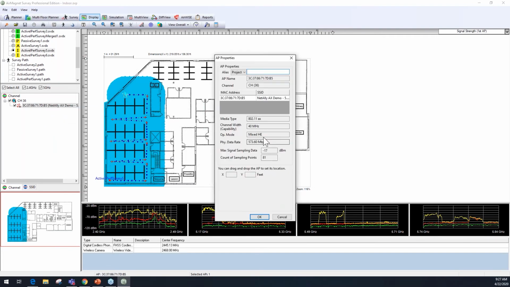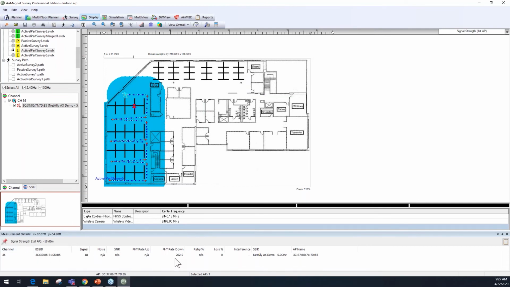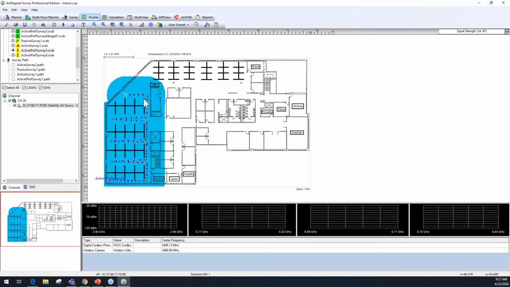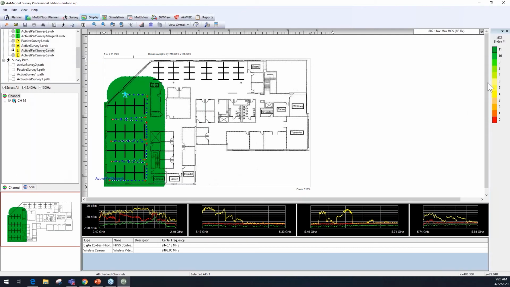You'll be able to see the media type, the operating mode, data rates, and so on for AX APs. Same as before, you'll be able to click anywhere, and you'll be able to see all the information for that access point. In this case, since it was an active survey, it's only one. Here on the upper right, you have all the different heat maps. You'll see now that there's an 802.11ax MCS heat maps. So you'll be able to see the MCSs, and allow me to load my legend here. You'll be able to see that MCS 10 and 11 are now available. So in this case, my access point supports MCS 11.